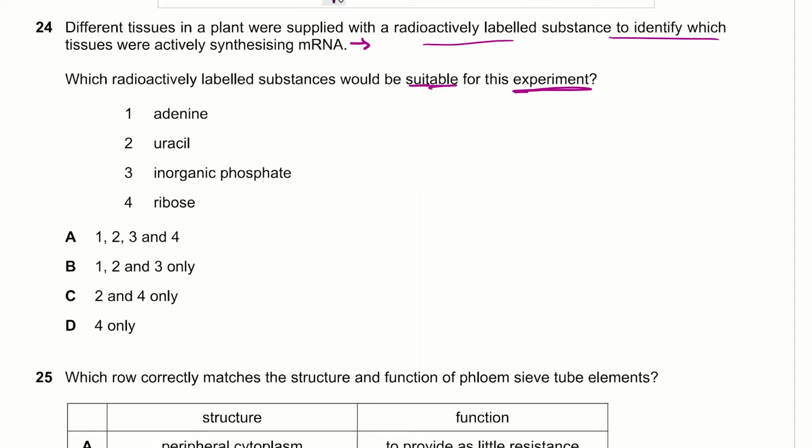1. Adenine. So adenine is a base found in both DNA and RNA nucleotides, therefore this is incorrect. 2. Uracil. So uracil is only found in RNA nucleotides since it substitutes thymine in RNA, therefore this is correct and can be selective for only RNA. 3. Inorganic phosphate. This is incorrect because in all nucleotides we have a nitrogenous base, a pentose sugar, and a phosphate group, an inorganic phosphate.